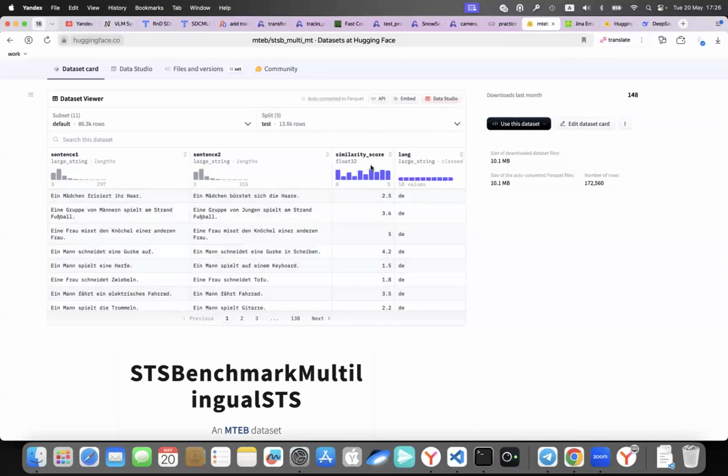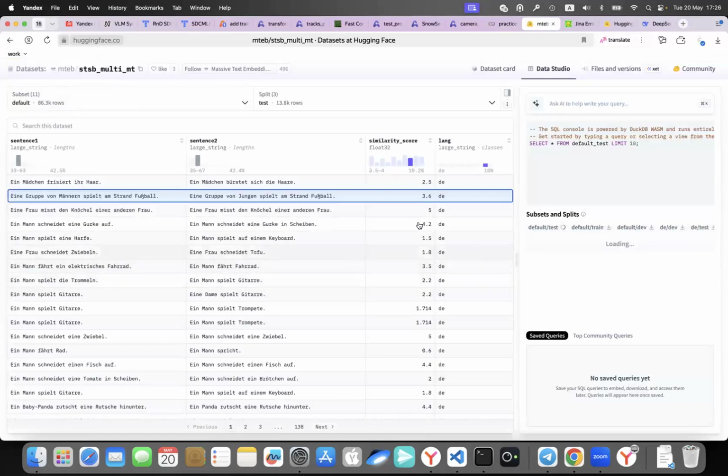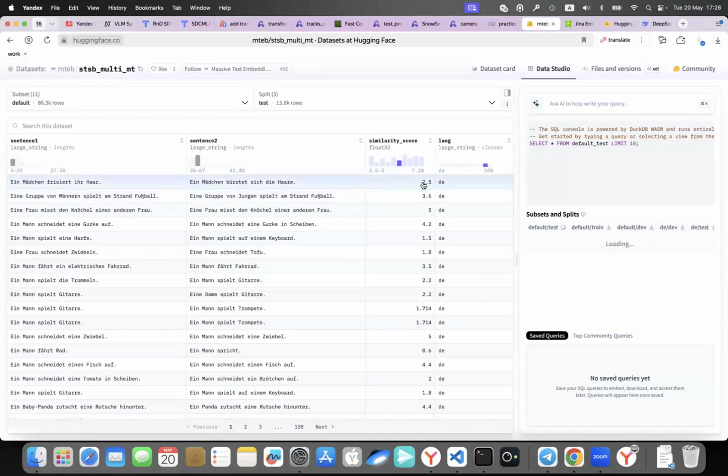Human annotated similarity scores from 0 to 5. For example, if you look at this sentence and this sentence, the human labeled it with the score 2.5. And here we have a 0.5 score.